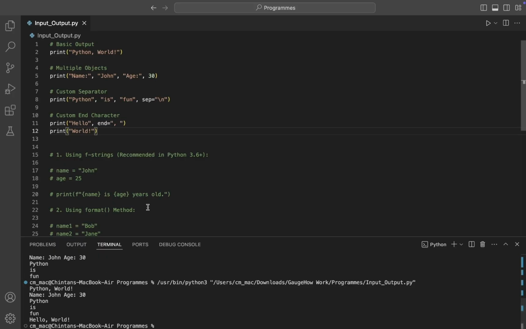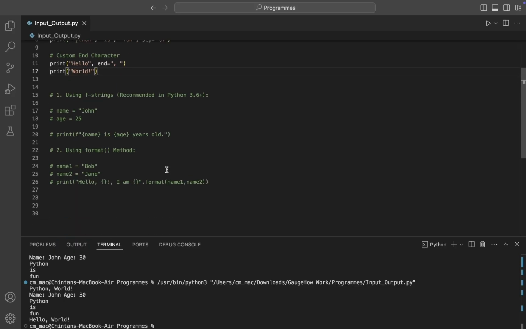So the first use is using the f-string function. Consider the example for the same. Say the name is stored as John and the age is provided 25. Now I want to print "John is 25 years old", but I do not want to provide the fixed value, but I want to print based on the variable values, because there might be a possibility the name and the age may change based on the user input or the variable values.